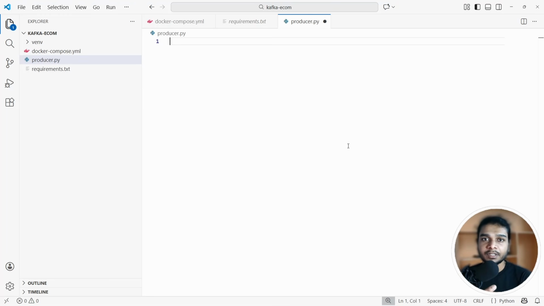To begin with the producer.py code, first, we need to import the modules that we need to work on. That includes JSON. We need JSON to work on the JSON files because we're going to generate the data, and we create a dictionary, and then we convert that dictionary into a JSON file and then encode it to stream it. When I say encode, if you don't know what encoding is, let me tell you.